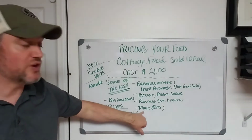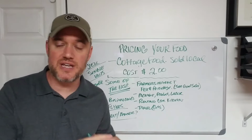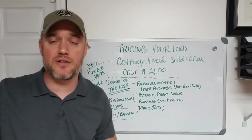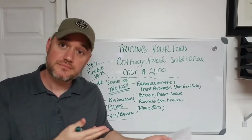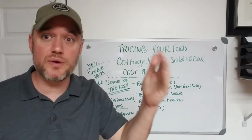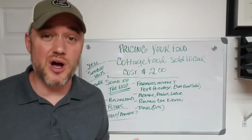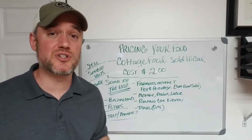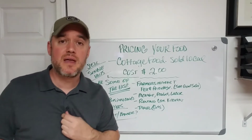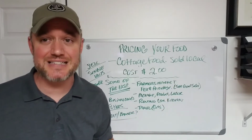And then next up, traveling. So your gas, you've got to keep in mind too, you're going to be transporting your table, your tent, all this stuff to a farmer's market. You're going to be using gas to go there and come back. Now, the closer you are obviously to the event, the better off you are. But you could use $40 or $50 worth of gas in a day, going to the event, coming home. Those are all business expenses. Keep that in mind. By the way, even your car and your auto insurance, if you get commercial auto insurance for a vehicle that you use for your home-based business, you need to look into that too and get a quote, because the auto insurance for the car that you drive back and forth can actually be a tax benefit for you.